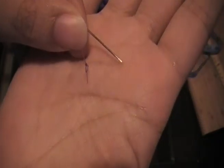Okay, so we're going to thread a needle and tie off the bottom here into a knot, and there's my knot.